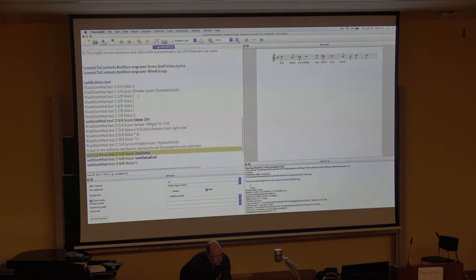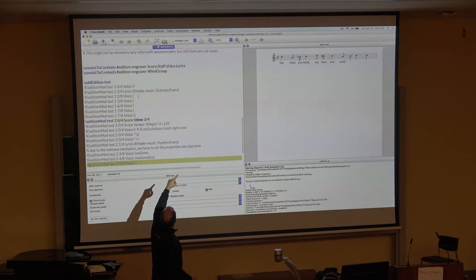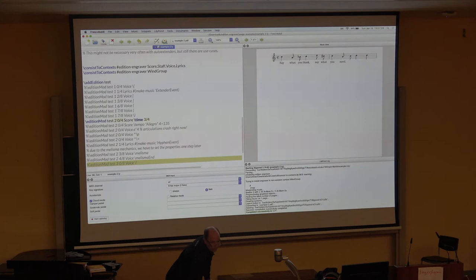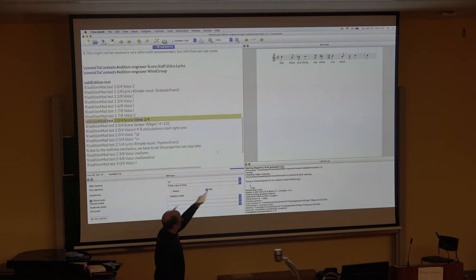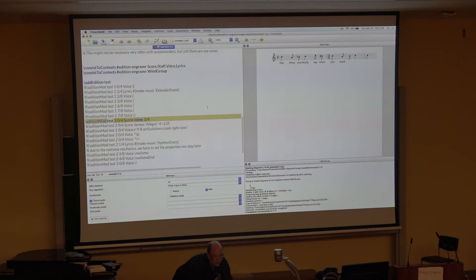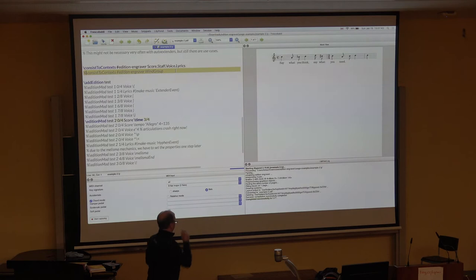So the only mod I'm going to apply at this moment, when I save this and compile it, I've told the addition engraver to be interested in those contexts, I've added an addition called test, and then I've added exactly one mod to that addition. And what it should do is inject. I think it doesn't know the wind group right now. Oh, yeah, that's it. Sorry, that's because I hadn't. I'll just take that one back out. Okay. Right, so it's injected into that moment in the score context, a 3/4.